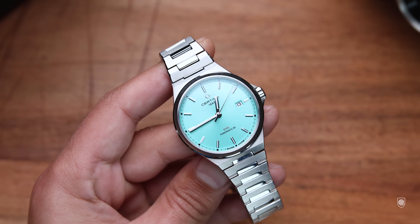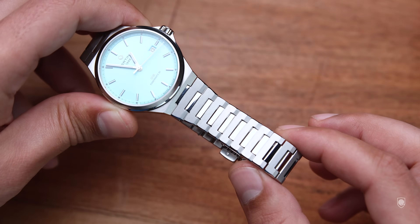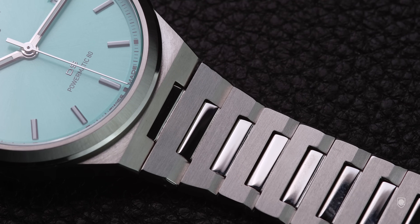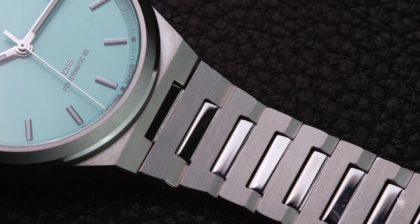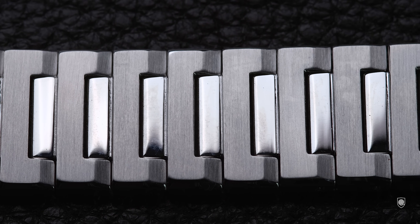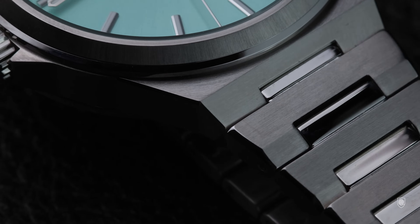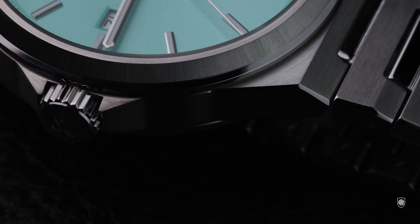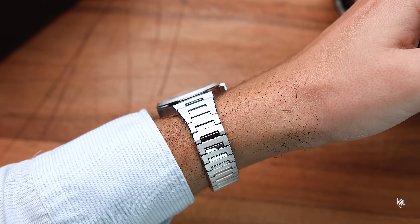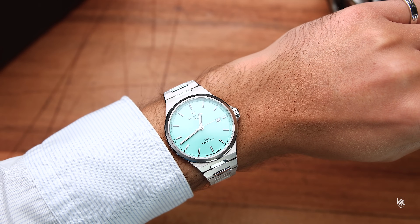The bracelet starts from 22 millimeters on the exterior, tapering drastically to 17 millimeters, closed by a butterfly clasp. As a bracelet design it is very interesting, offering an accordion rhythm with the same brushed pattern interrupted by intermediary polished links. The design uses narrow links and I find it pretty easy to micro-adjust the bracelet on the wrist. In terms of wearability and comfort, the watch is thin and lays flat on the wrist due to the flat case back; the bracelet is comfortable and if properly adjusted you won't feel the watch.